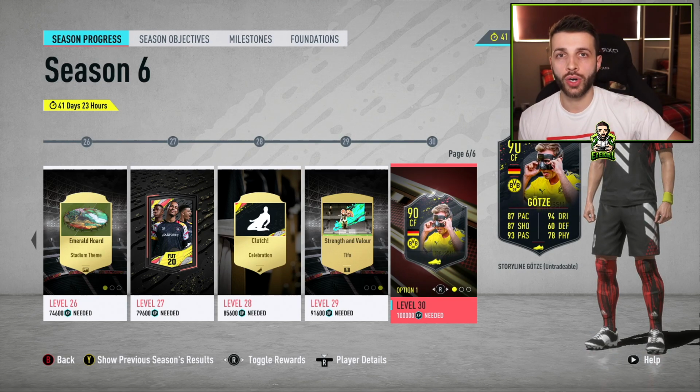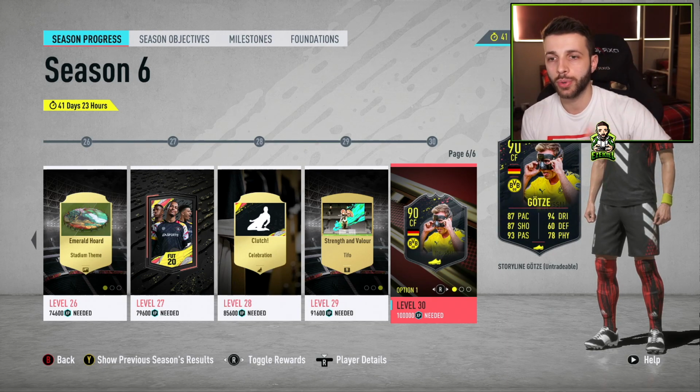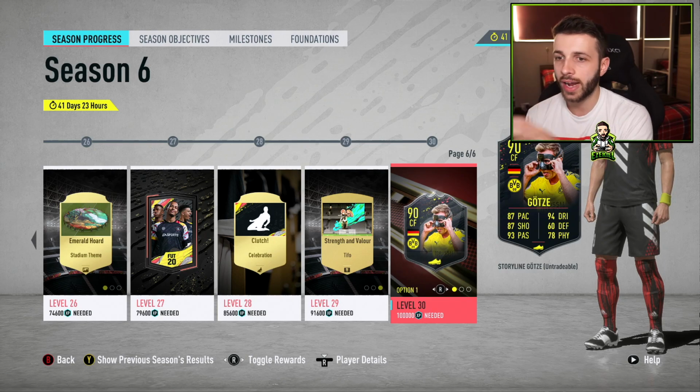Gotze is an obvious choice for people that have Bundesliga teams. If you don't have a Bundesliga team, or, well, you know what, even if you have German players, it's still not worth going for him. Like, let's say, for example, we have Sane player moments. I still don't recommend going for Gotze because you're going to have to go down the Bundesliga route. So this is for Bundesliga accounts only, really.